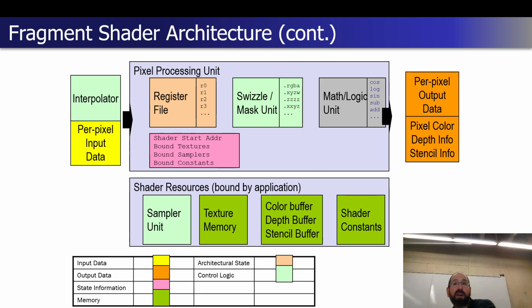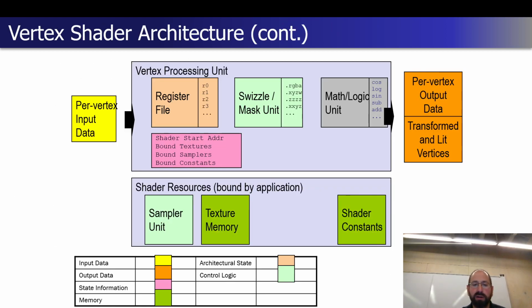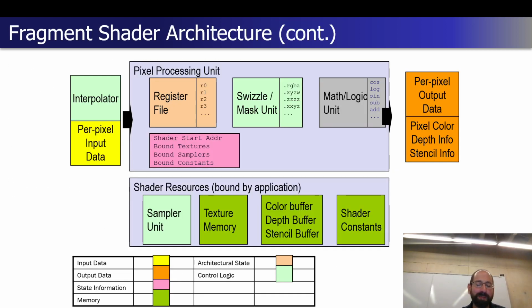Other times they're running fragment programs and reading in fragment data and generating fragment data. But architecturally, why have separate units? They're effectively doing the same exact thing. And looking at this picture compared to this picture, even a couple of the differences I'm listing here are not especially important, because here, for example, it shows the color buffer and depth buffer, but in most modern implementations, that's kind of indirectly accessed. That's a separate module that does that final reading and writing of the color and depth buffers.